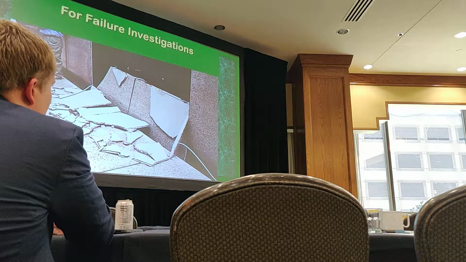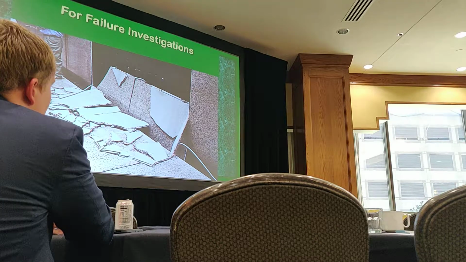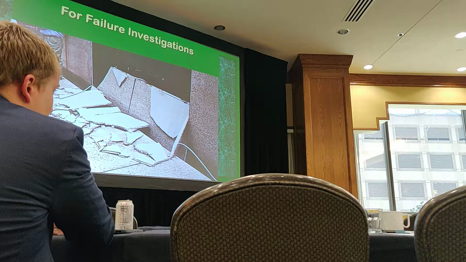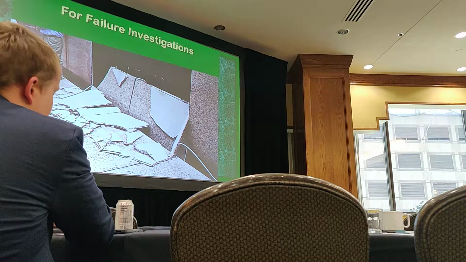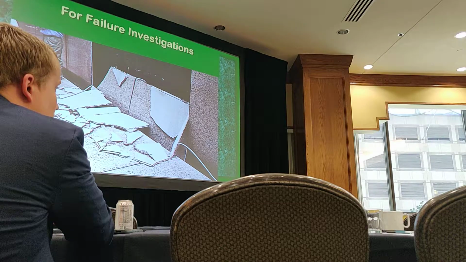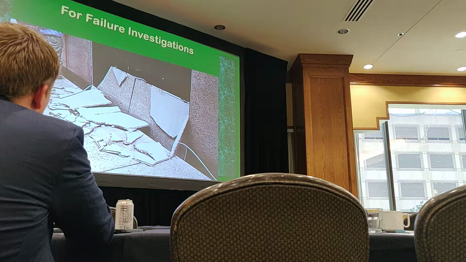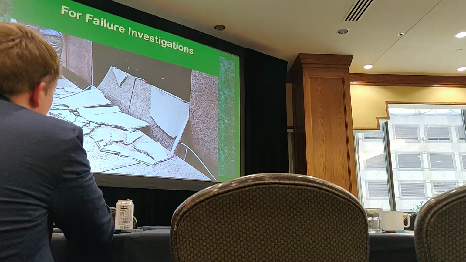Thank you. So this first example is a failure of anchored stone masonry, a little different than brick masonry veneer that we're going to come back to in a few minutes. But it is such an interesting failure. I like the picture so much, I used it on the cover of my book, Failure Mechanisms in Building Construction. But what I especially like about it is the two guys standing in the background with their arms crossed going, I don't know what happened, it just fell off.